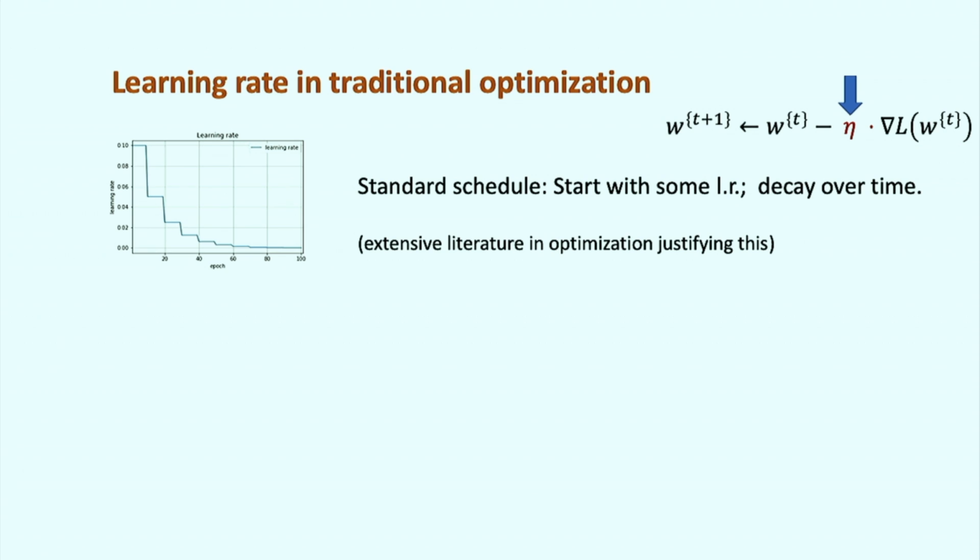And in deep learning, the standard schedule is that you start with a high learning rate, and then you gradually, in a few phases, reduce it. And you decay this learning rate over time. And there's some literature in optimization that justifies this kind of thing, that even in the case of convex optimization, if you keep the learning rate high, it starts bouncing around towards the end. It never settles into the optimum, and so you may need to decay the learning rate later on. So that's the traditional wisdom.